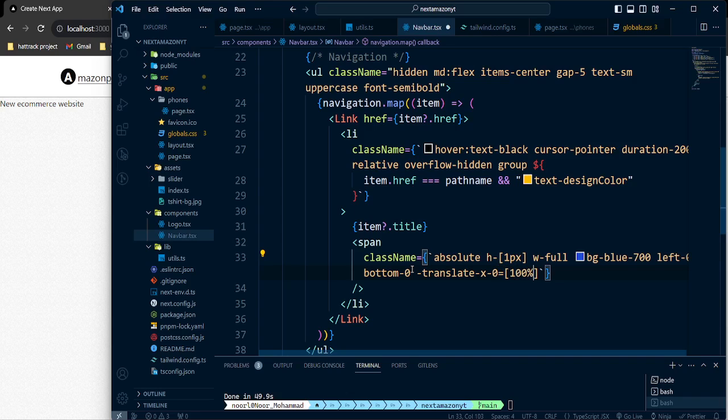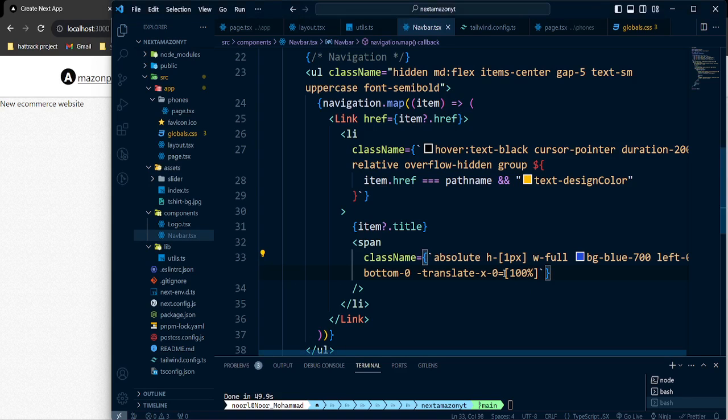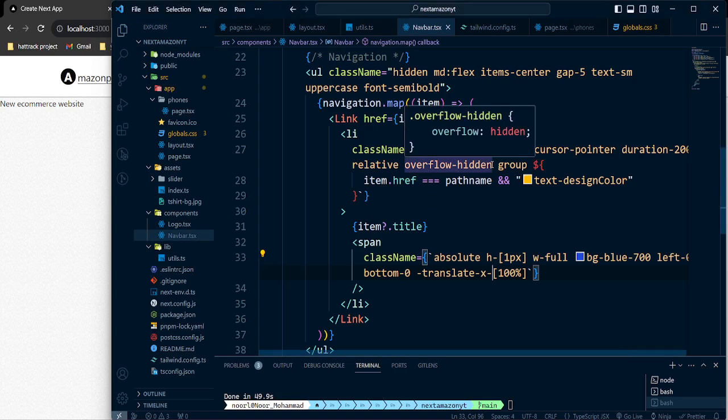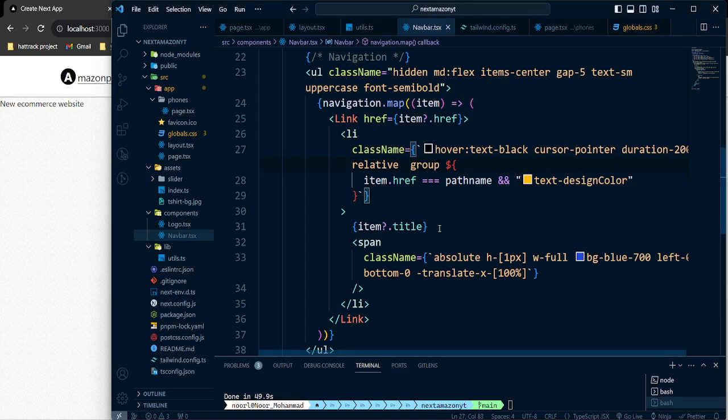So it's going to be properly in the left portion. Okay, it's still not yet taken. Okay, it should not be there. I'm just messing around with the class names. And if we just remove that overflow hidden, you can see they're all in the left portion. So now keep that overflow hidden here.